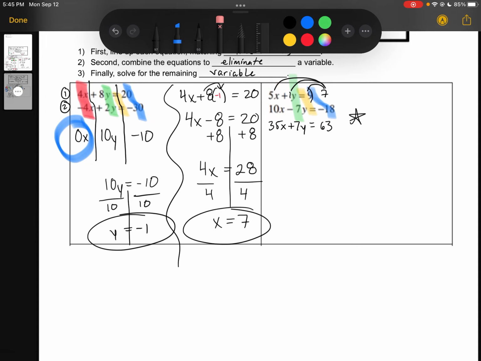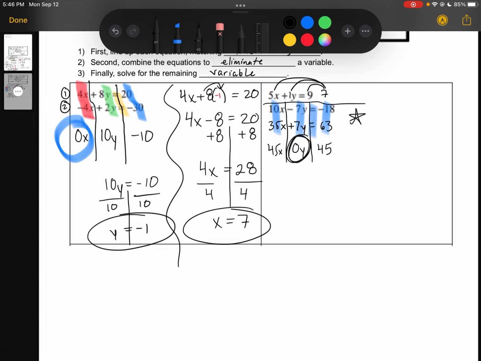All right, so following our steps here. And let's see what we got. So again, line these straight up and straight down, everything that matches, including those equal signs. Draw the algebra lines in between them, but don't forget to include the signs of whatever the numbers are. So I get 45x, 10x, and 45. 7 minus 7 is no y, 0y. And then 63 minus 18 actually gets us an answer of 45.